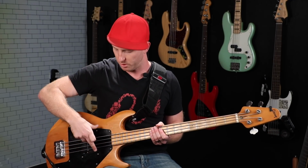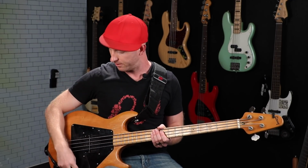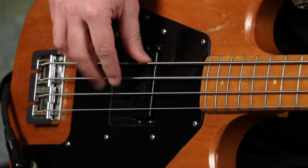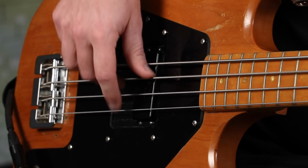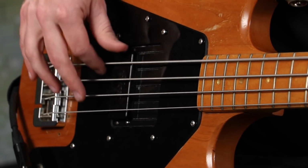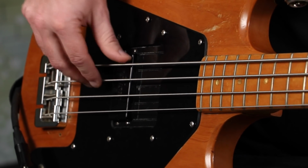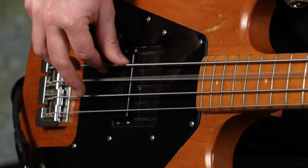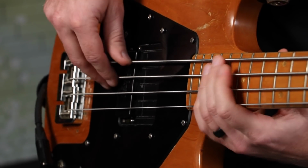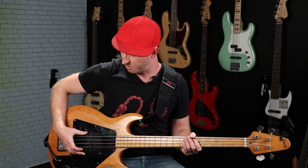It's not quite as different as, say, on a J bass where the pickup is here and then all the way back here. But if you just listen to it, it's just a little subtle variation. To be honest, most of the time I just leave it dead center.